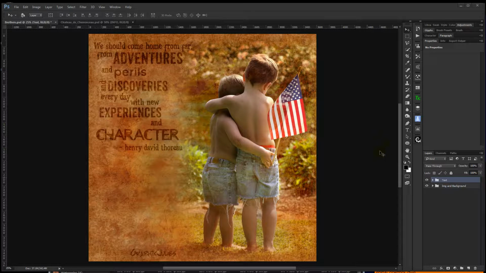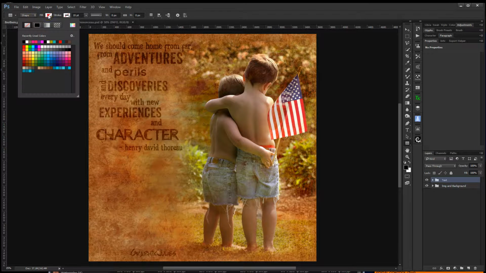Now, I'm going to do this like I always try and do, keep it as simple as possible. Once I have my image all set up and ready to go, I'm going to come down to the Custom Shape tool and choose a rectangle. You can choose any one you want, but I'm going to go with rectangle because I know I can change it later. Anyway, we need to come up top to the options bar, make sure we're set on shape. And then the fill, you're going to see in a minute that we're going to remove it, so it really doesn't matter what color we choose, even if we choose this hideous pink. And the stroke, we want to set to none.